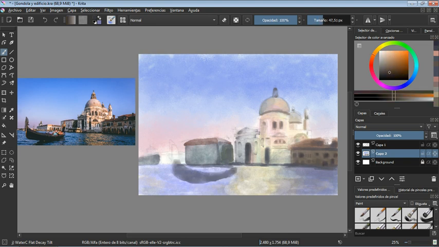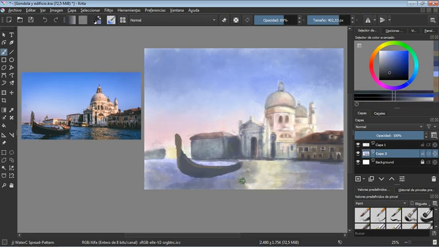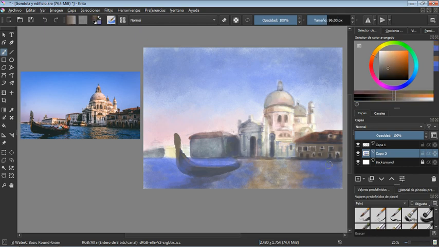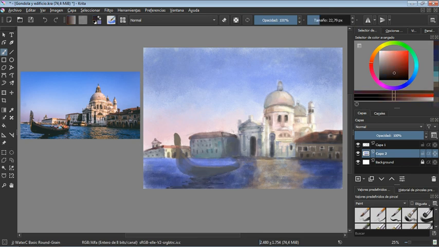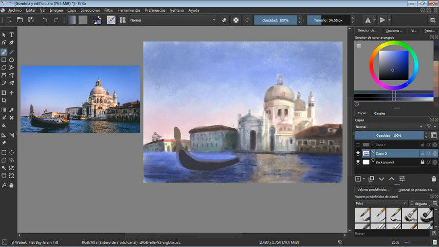I noticed the watercolor look straight away. All the effects, the patterns, the blending and the edges these brushes can make are really good. At this point I was just having a lot of fun trying every brush. I used the big water spread for the sky. For the water I used the basic round brush and the flat big grain brush to create the ripples.